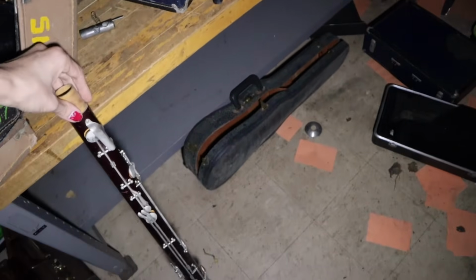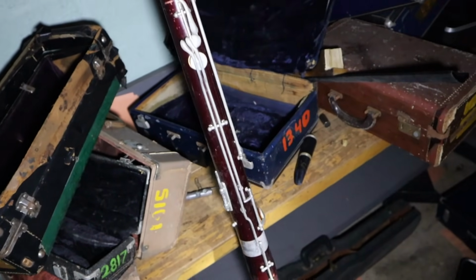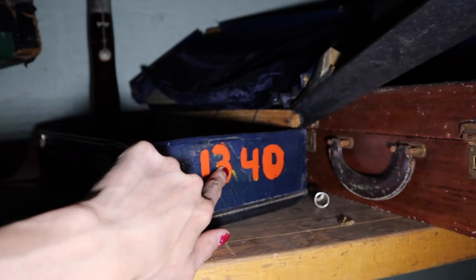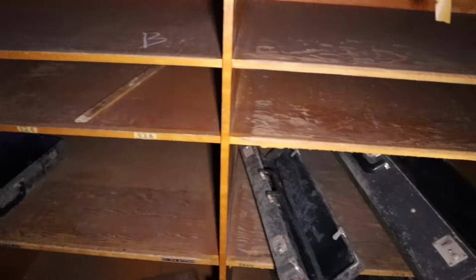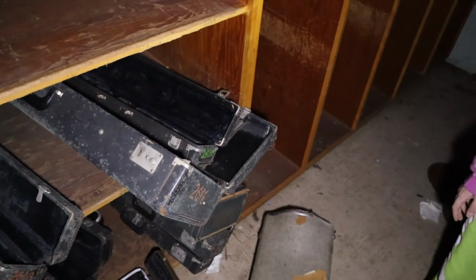I don't think that's a clarinet. Maybe a version of a clarinet. You know me, I'm just gonna call everything a flute. The fact that these are numbered tells me that they handed these out to students. I'm sure that parents probably had to pay money for something, but not like what we had to do. Because you were supposed to take it home and practice. But these were more like just handed out. You would tell the music teacher what instrument you're interested in, and they'd just hand you a case, and that's your instrument for the year.